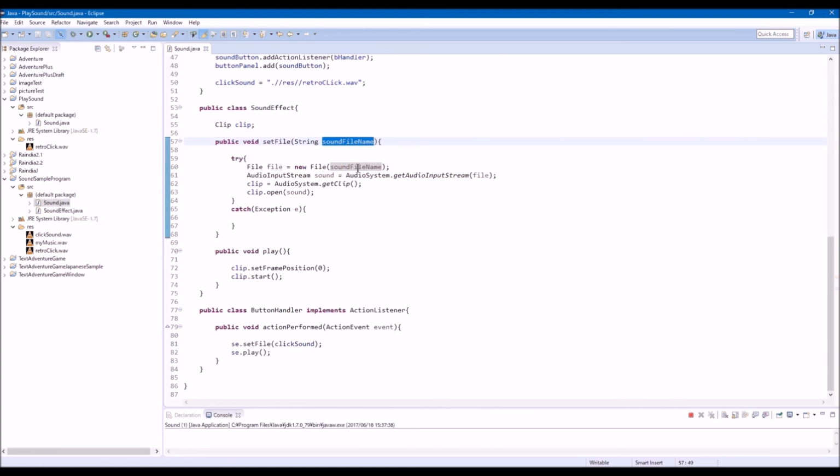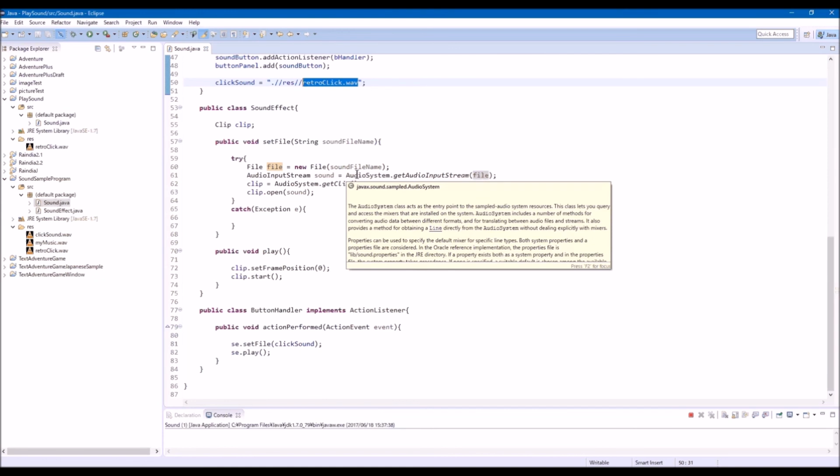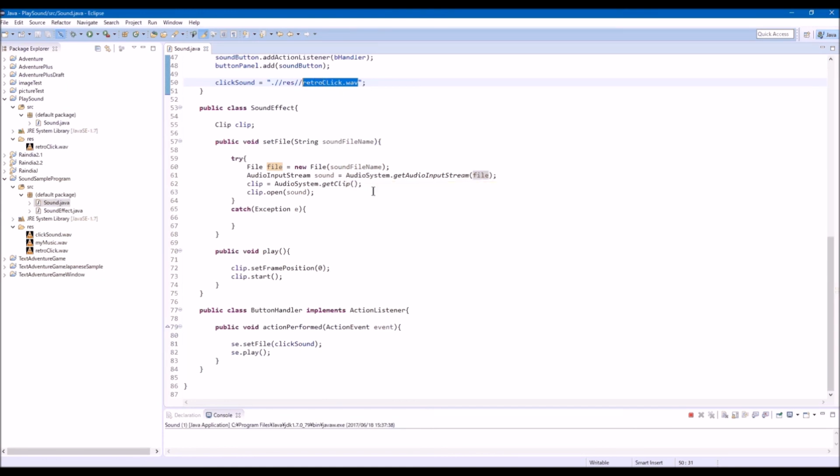And this is also sound file name. So this setFile method receives this click sound, and sets this information as this file. Basically inside of this try, this method is loading this sound effect file. So now the preparation is done, and you can play this file.